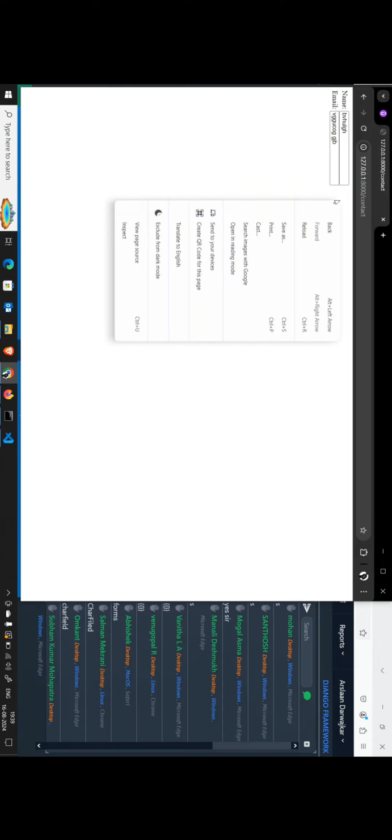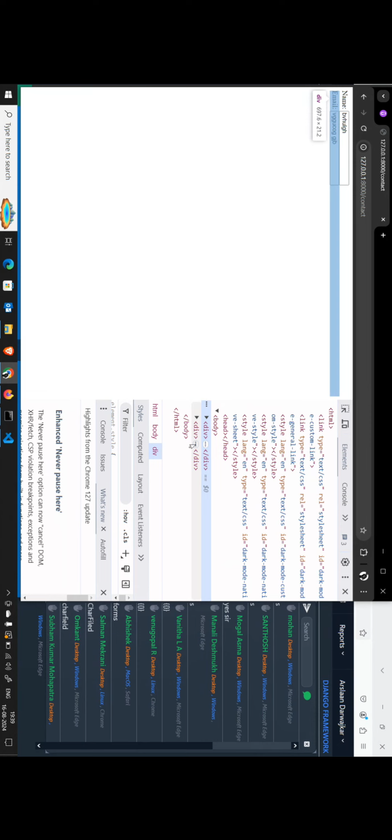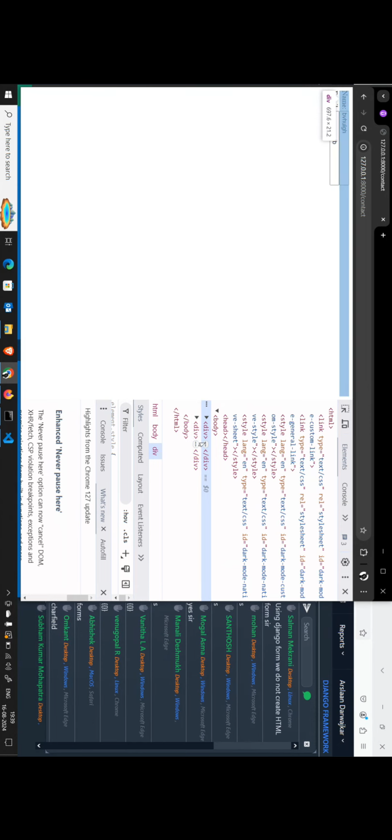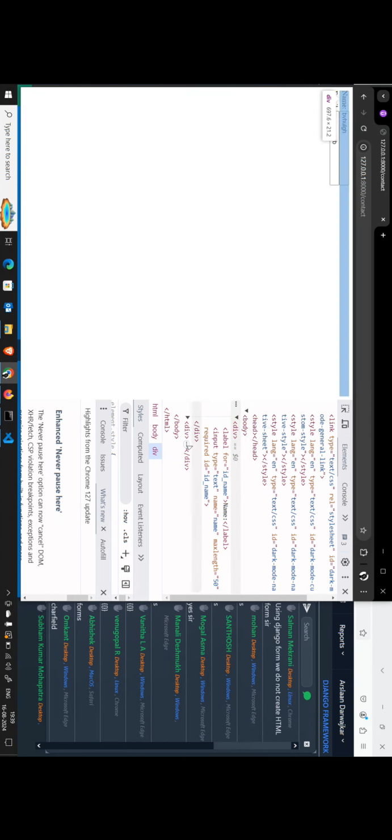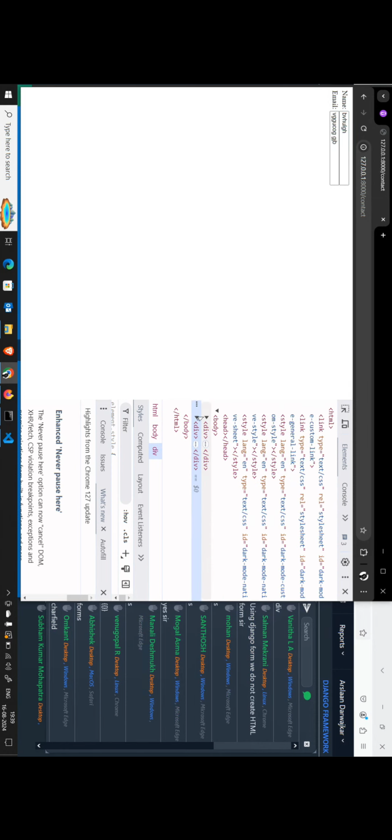How do we check? We'll inspect. I'll go here and inspect it. Now you guys see here what it is giving us. Is it giving us a form or just div tags? Do you see anywhere a form tag?